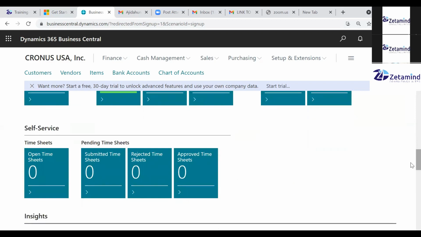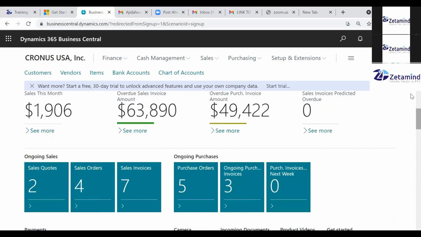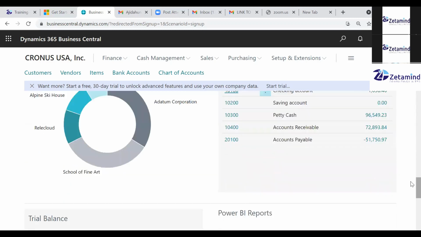Here you also have other boxes, and these can be customized to your specific needs. If this is not exactly the way you operate, and you want to see certain information once you log into your system, that can be configured on your profile. This is my profile. That is something you see every day once you log into the system.